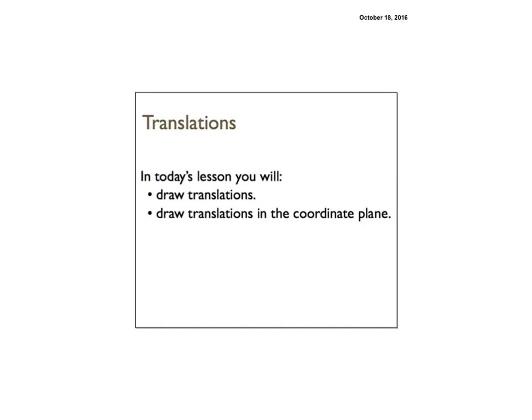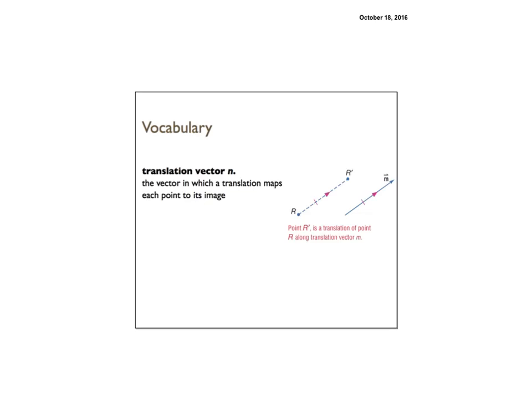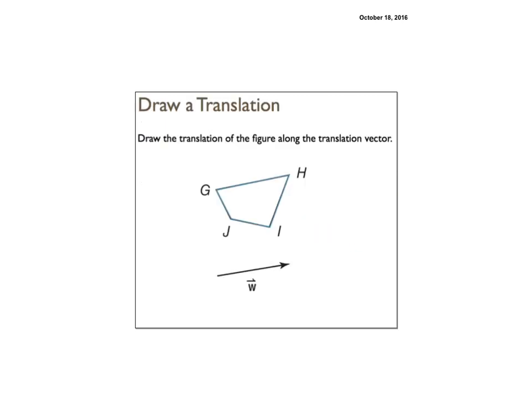So today we're going to talk about our next congruence transformation, and that's called translations. Now, if you remember when we first started talking about transformations, we called translations our slide. That slide happens to get from the starting image, the pre-image, to the image, is slid along what we call a vector. All you need to know is that gives us some direction and some length that we are moving the shape with.